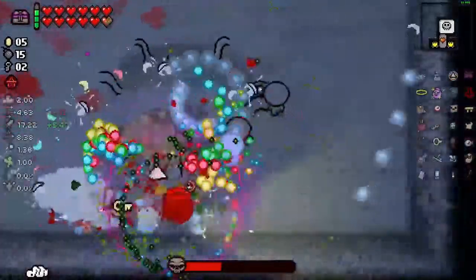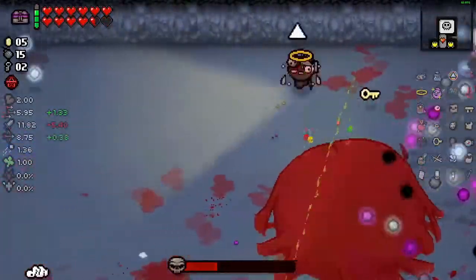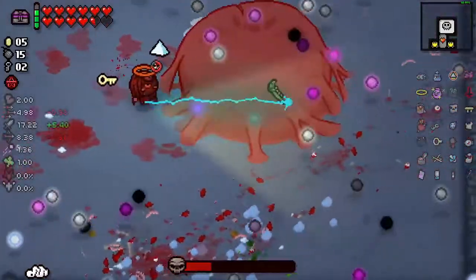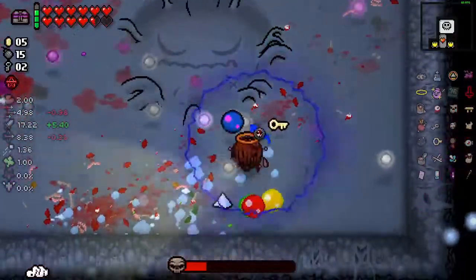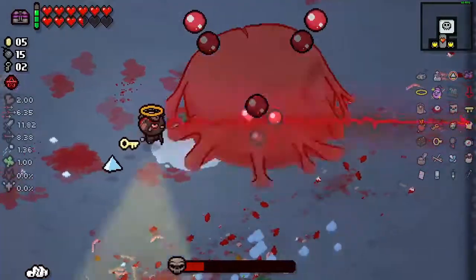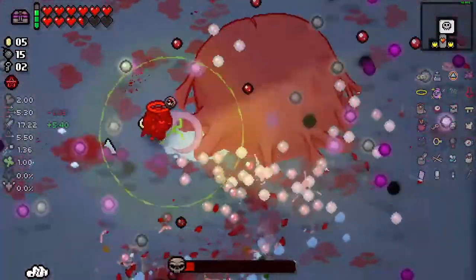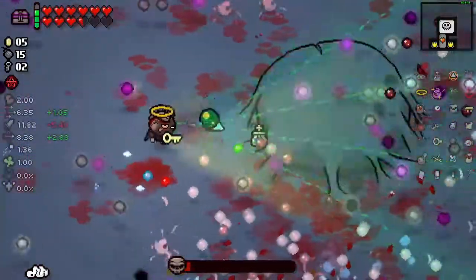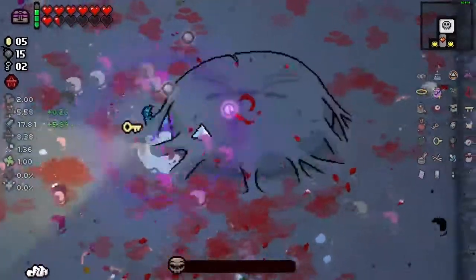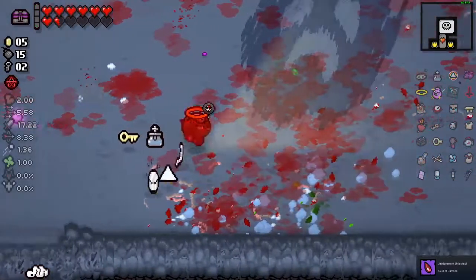What the hell just happened? What was that? Wait, what the hell just happened? I hit something through the prism or something. What the hell? Yeah, I mean, Hush just got handled. He got handled. Soul of Samson.